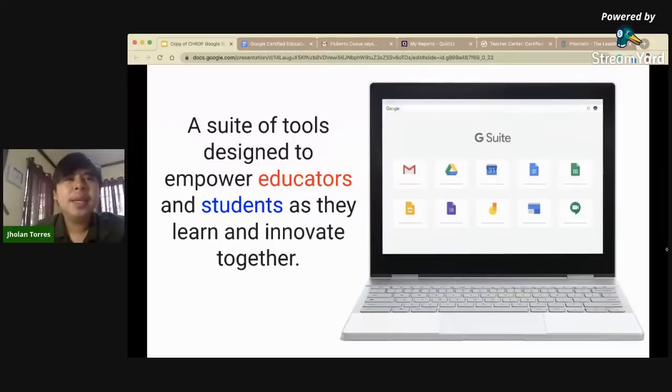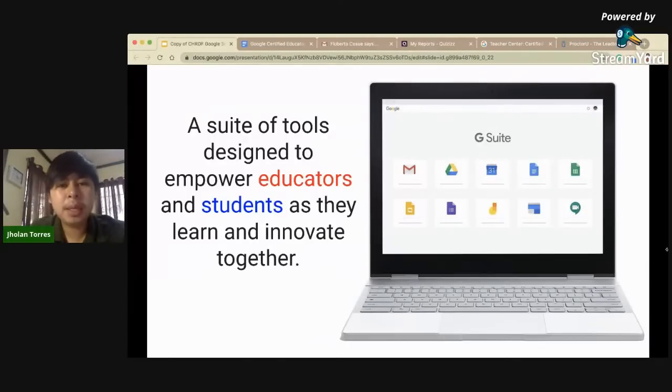Tsaka, in that case, you can encourage your students, it's very engaging, right? There is a feeling of you're not studying, you're just playing. Pero at the same time, natututo sila. Yung sabi nga nila na learning is fun.